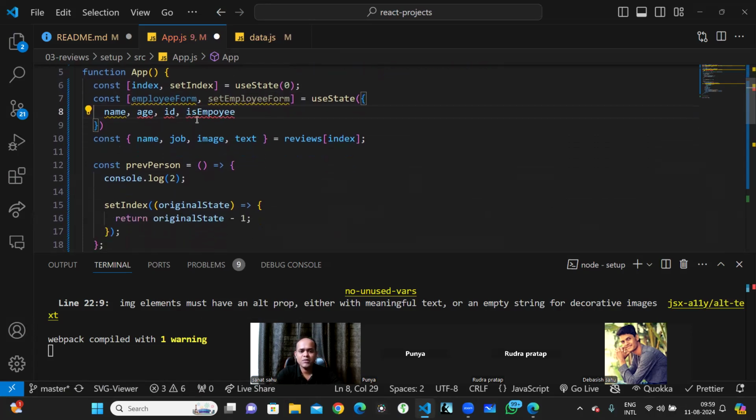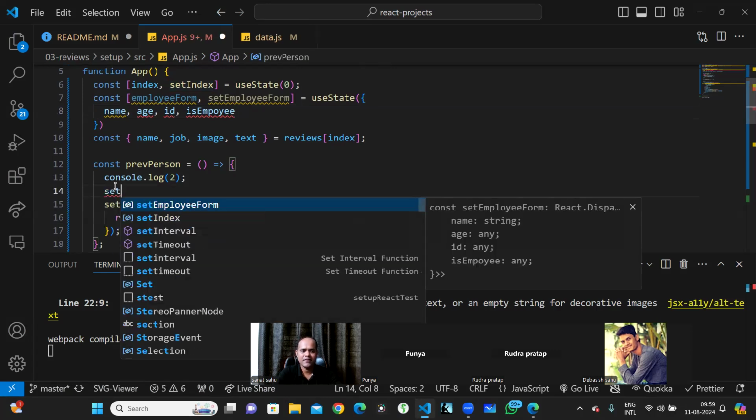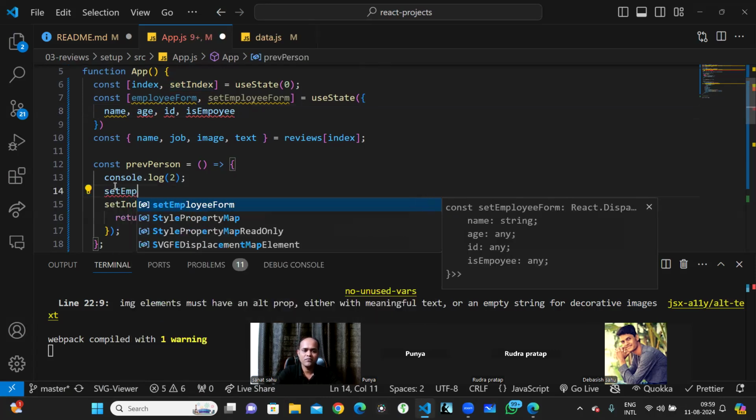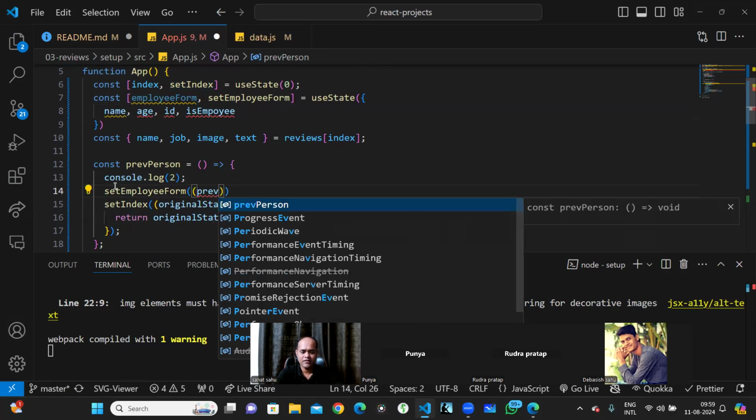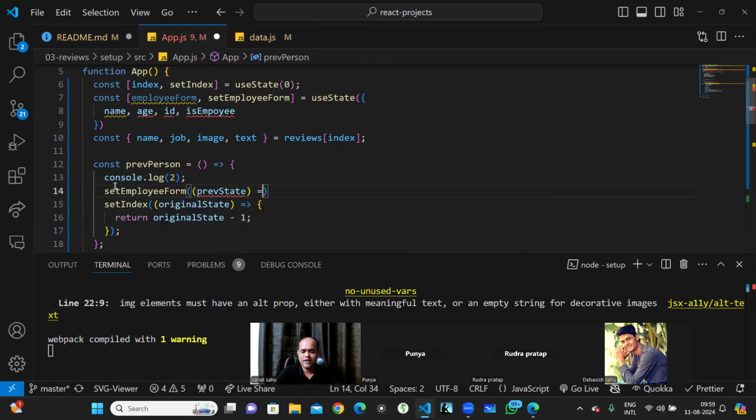Now, if I want to update this particular object, this form's value, only age, then how I have to update is something like this. I have to write setEmployeeForm, and here I have to do something like this. If I have to do it immediately, I have to do the same manner, right? So previous state, then an arrow function, and I have to write in this function, because I don't want to return anything, or if you want to just return, just write return.